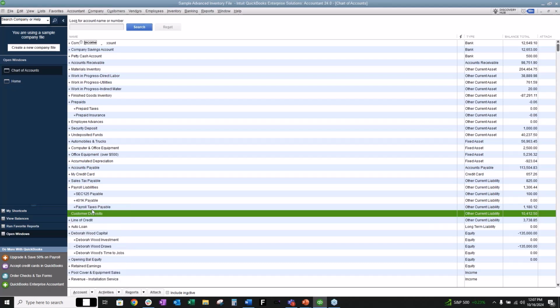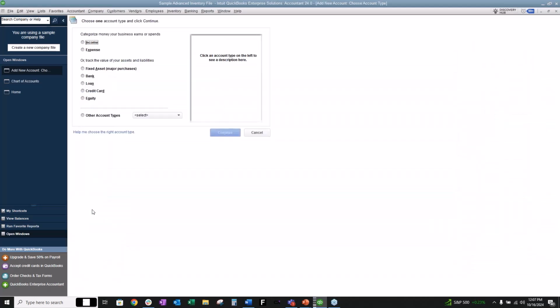Now we know when we're creating any GL account inside of QuickBooks, the first thing you have to pick is the type. So when we come down here and we talk about liabilities, we have two types. Other current liability means that we're going to fulfill that agreement, it's going to be paid back within a year. Or a long-term liability is more like your notes, your car notes, a line of credit. So something that's going to be longer than a year before it's paid back or fulfilled. That kind of tells you which one to choose.